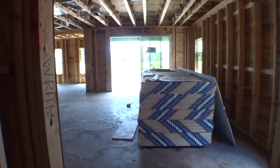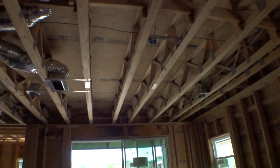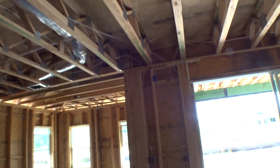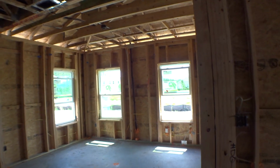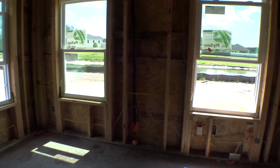All right, any questions or comments? I'm going to leave you with a view of your backyard. How about that? Some more of your fan box, can lights. See, we've never kind of talked about this. This is where your air handler is going to go. That's another good thing to talk about.